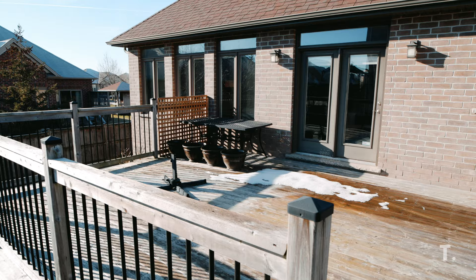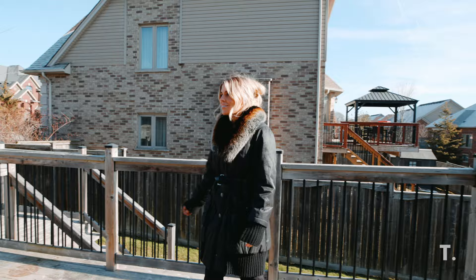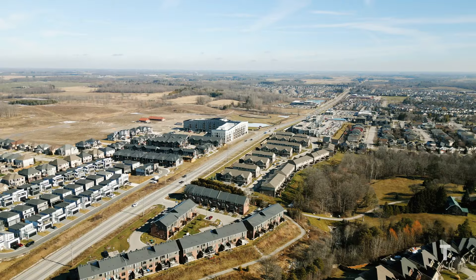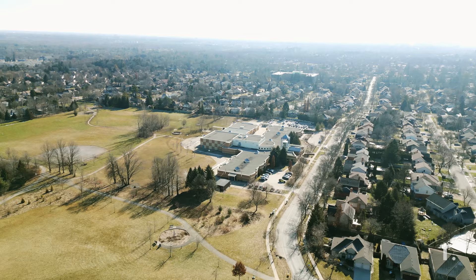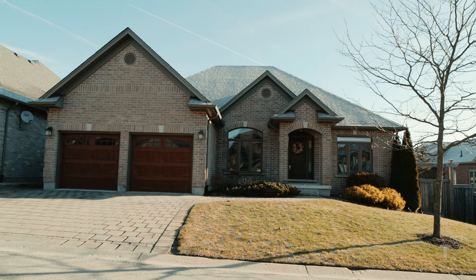It's really easy for friends to come over, get a barbecue going — and look how nice it is out here in February. This tranquil location offers peace and quiet with excellent schools like Jack Chambers and Medway High School nearby. Don't miss your chance to experience the charm and sophistication of this remarkable home. I'm Georgia Tush from the Tush Real Estate Group powered by EXP Realty and your favorite local listing agent.